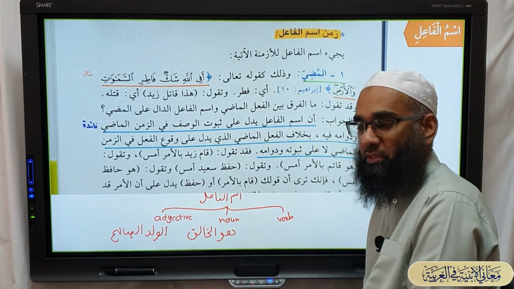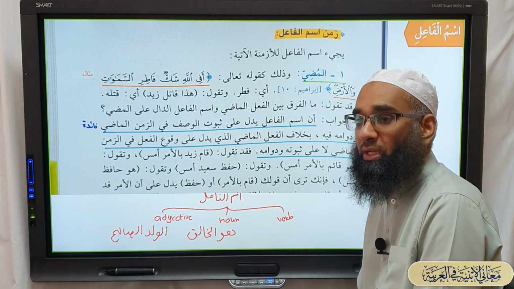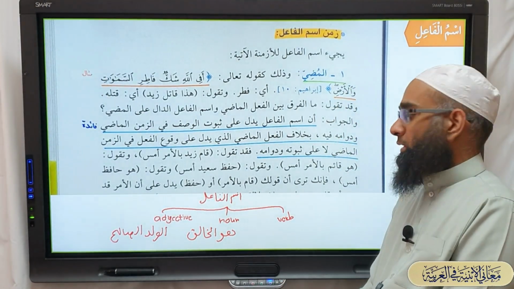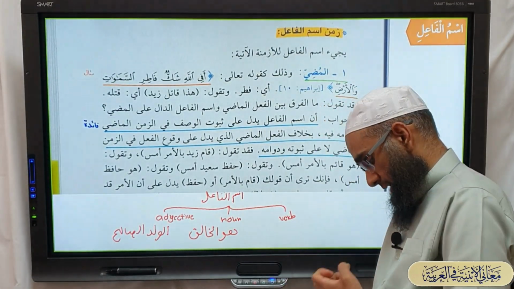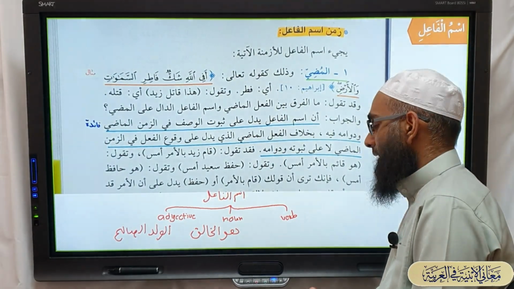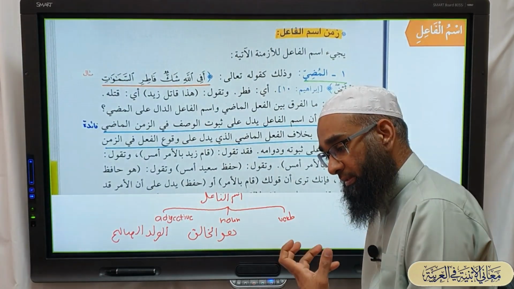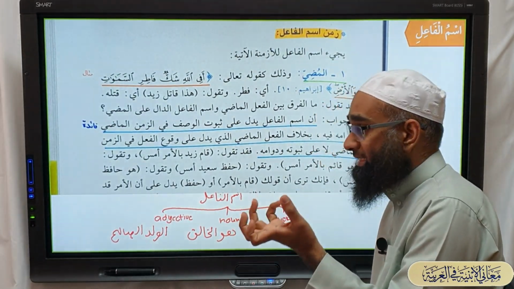Then you have something like tajir, businessman. A mustafti, the one asking for a fatwa. Al-mufti, the one giving a fatwa. Al-talib, the one seeking knowledge. These are pure nouns. So when he says the ismul fa'il can consist of a tense, he means when the ismul fa'il is used in a verbal meaning, as a verb, then what tense does it give?